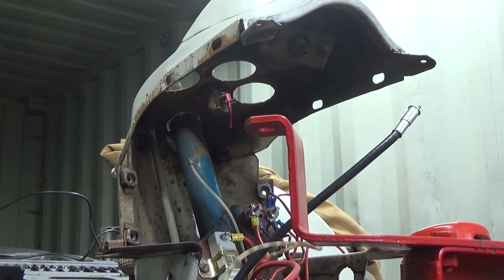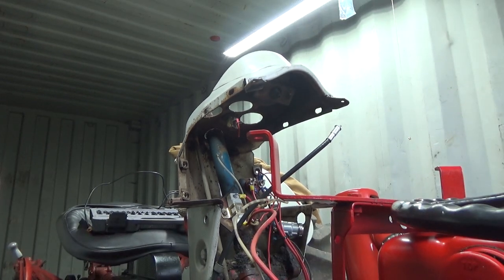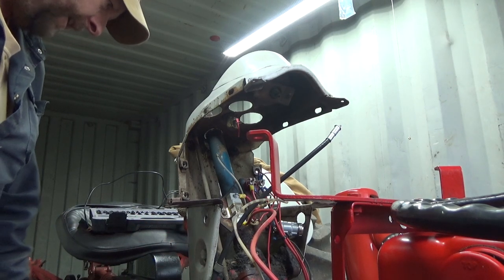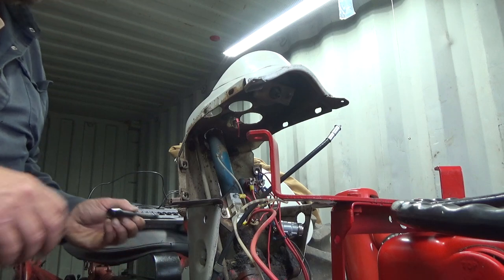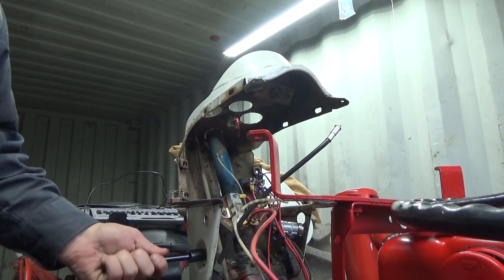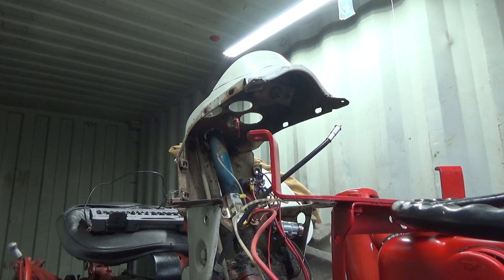Now, let's zoom you back out here. And we've got a big bolt here we've got to take out. I think they're an 11, 5/8, 11/16, somewhere around there. Let's see what I got here. I'm thinking a 5/8. Oh, bigger. Oh, boy.